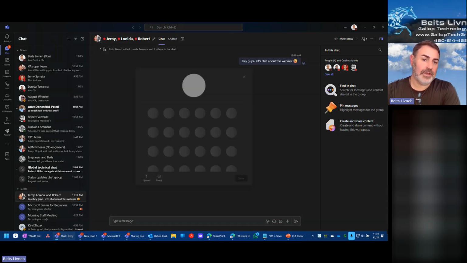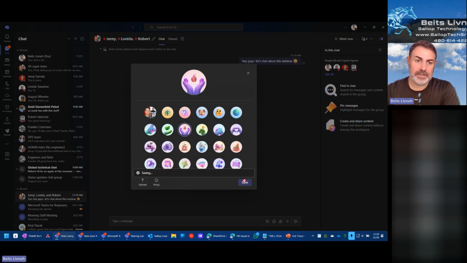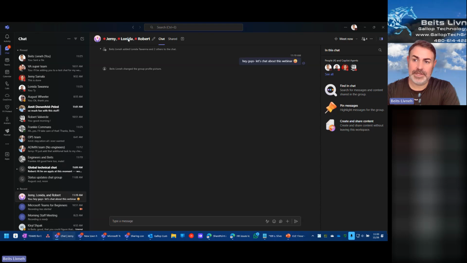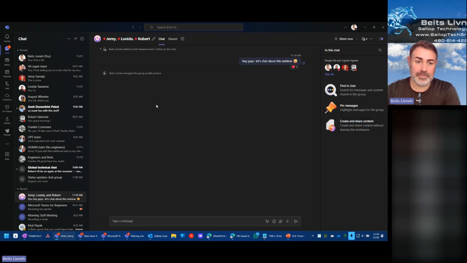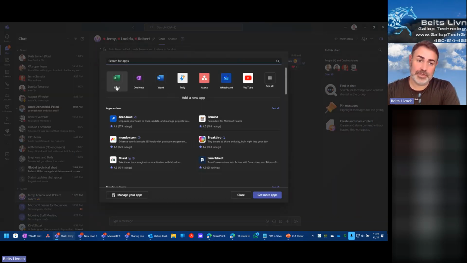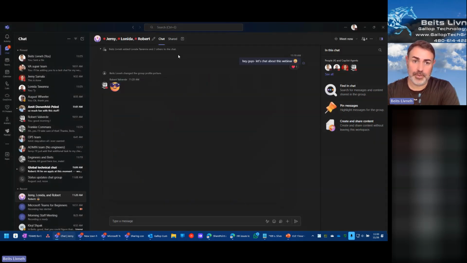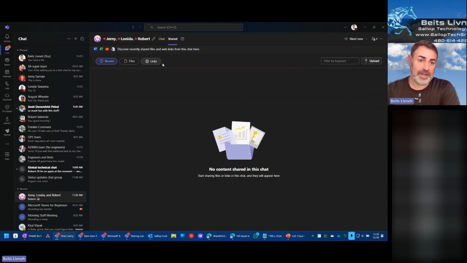You can click on the icon over here. You can change the picture of it, and you can also rename the chat itself. There are searches that you can do over here. Of course, you can share your screen and do a lot of stuff from here that makes sense. But also what you can do is add tabs to the chats, again, like we did before, important to know. And if you have documents, you can look at the files over here. Those are not going to be uploaded to a SharePoint site. That's more of a private thing.